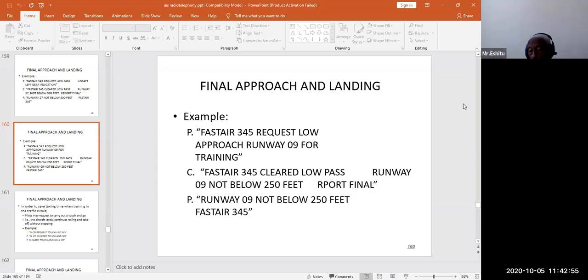Because the control tower is now arranging the whole area and traffic pattern, so that there could not be any other aircraft when this aircraft makes a low pass. If it is a low approach, there is no problem. There is only one aircraft in one line. He's coming for landing. Low pass means he will touch every area around.